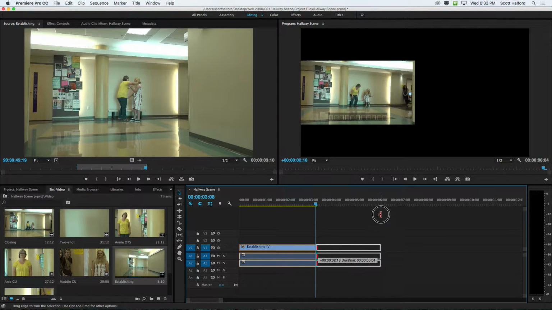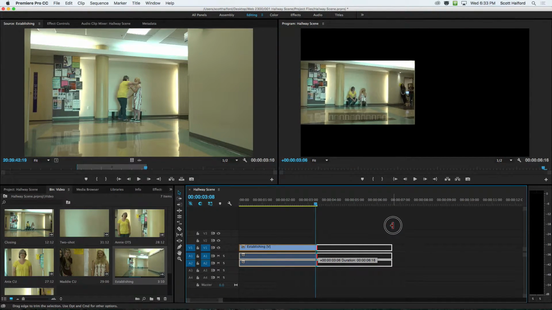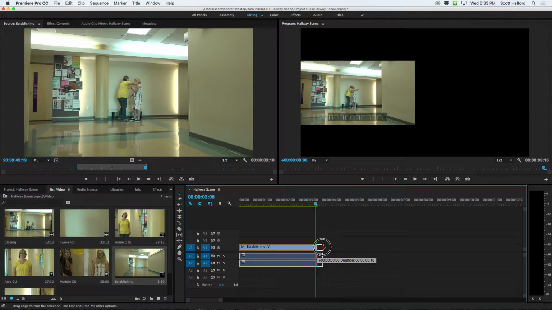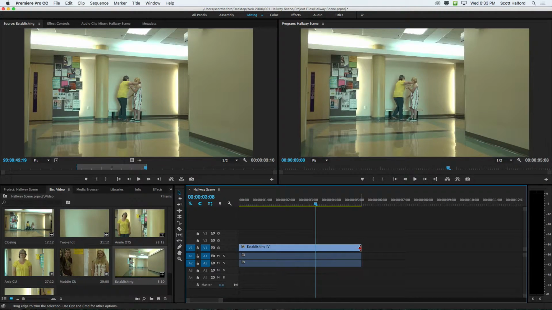See this thumbnail up here as I'm dragging to the right? It'll show me the frame that the end of the clip is on, and it'll extend it out and give me more time on that clip. That is called trimming. If I say trim it to the right, it means to take this and trim it to get more time.